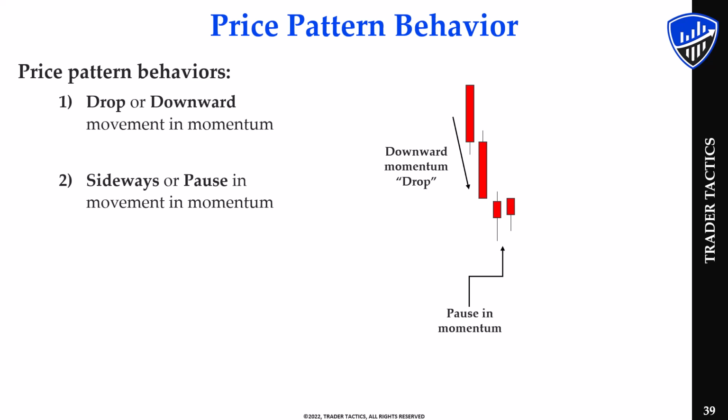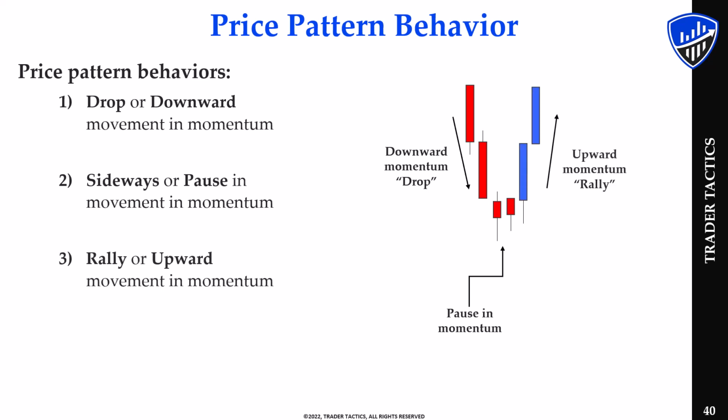And the people that are short are now saying, it's starting to go up a little bit, I'd better get out of my short position. So when someone exits their short position, what is that? That's a buy order, isn't it? So that fuels the buying pressure even more. So now you have people that are not in a position that want to get into a long position. That's bullish behavior. Then the people that are short want to get out of their short position, which means they have to buy the shares back. And that's also bullish. So now this thing starts to rally like that. So now you have this upward momentum in price, or as we would say, just a rally.